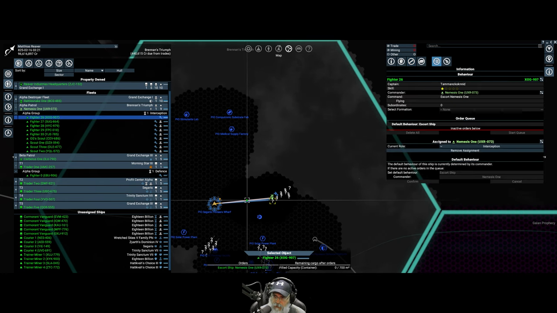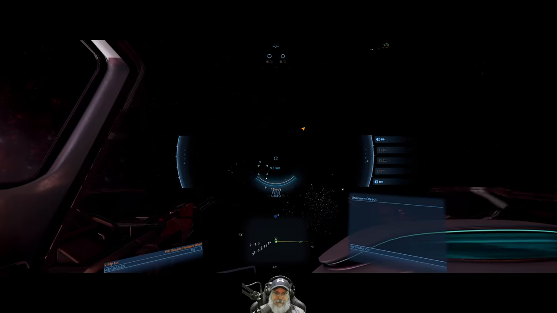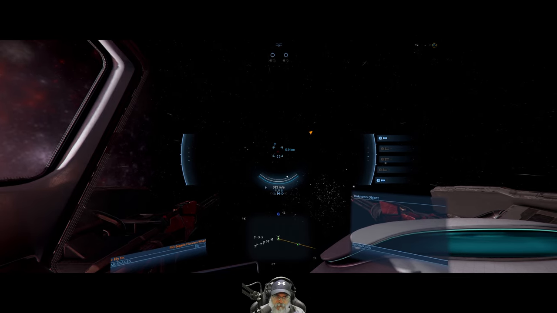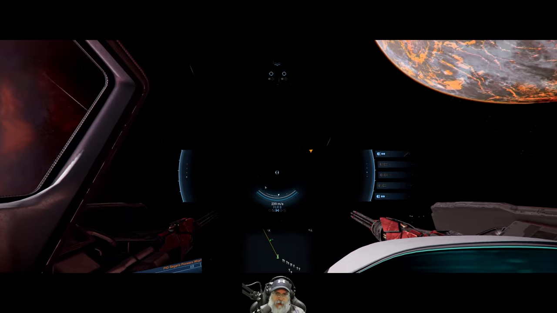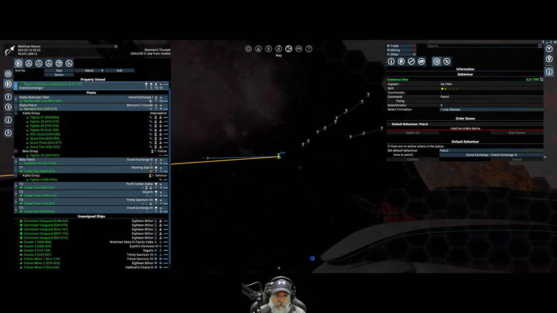And let's just have him follow for now. There aren't any enemies in this sector. At least I haven't come across any. I'm just going to have him follow so he stays behind us for now. Okay. Yeah, that's a lot easier than using the neutron blasters. Let's try the fighter out next.